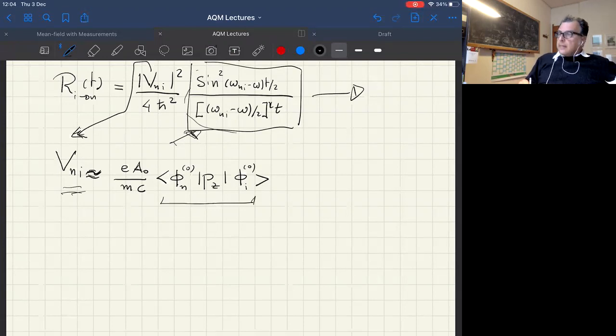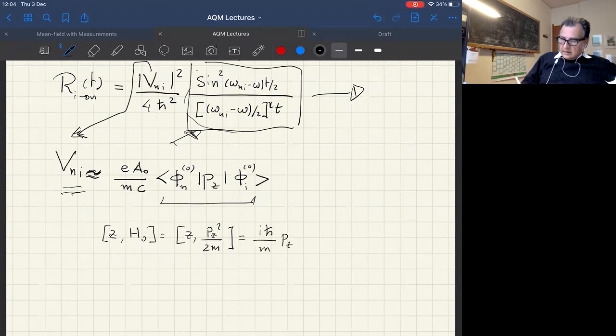So in order to evaluate this matrix element, we apply a simple trick that is the following. If you compute the commutator between Z and H0, this is the commutator of Z and pz squared over 2m, okay? Now, because px squared and py squared commute, you can do this, and then you find i h bar over m pz.